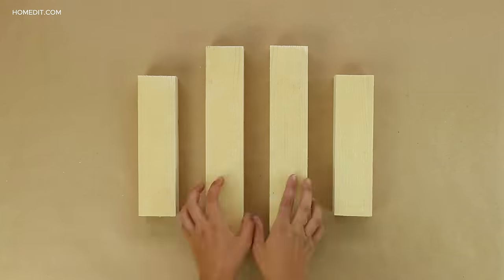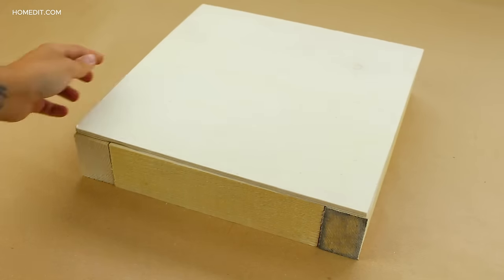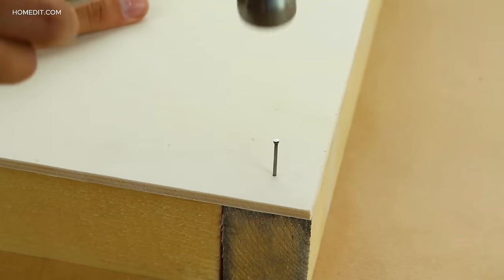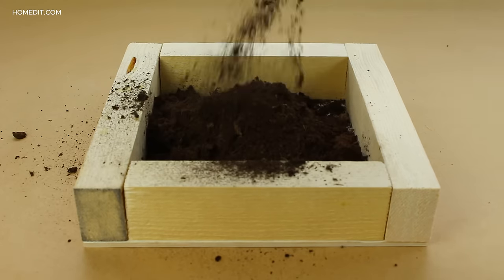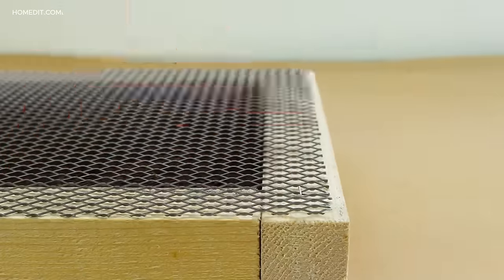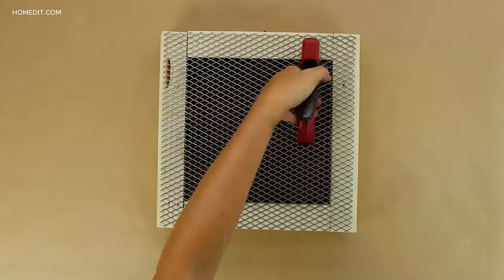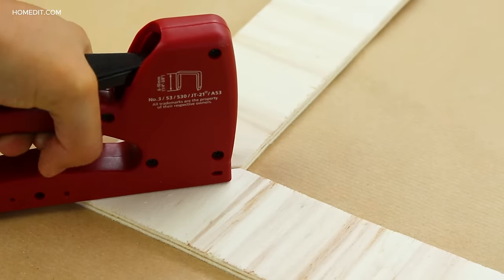Framed succulent art. Cut your scrap wood into 4 pieces you can assemble to make a square. Lay a piece of MDF or plywood on top and nail it into place. Next, fill the box with potting soil. Add a metal mesh screen to the top of your box and secure it with staples.